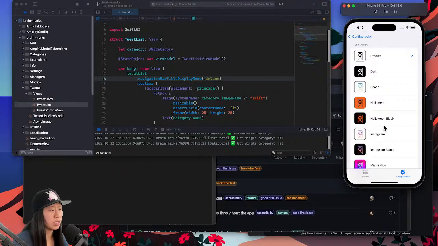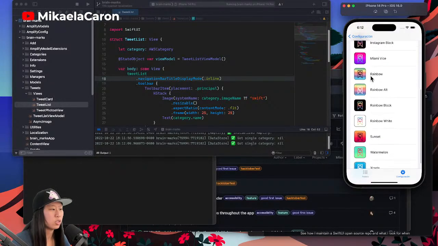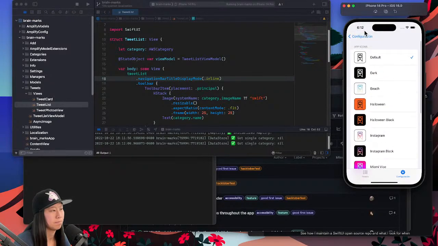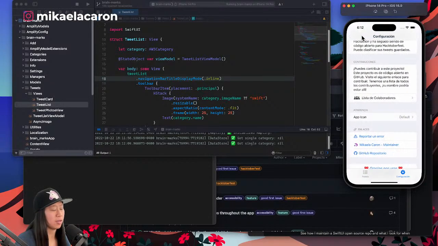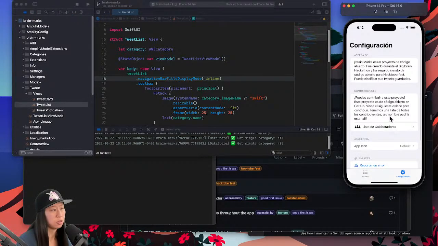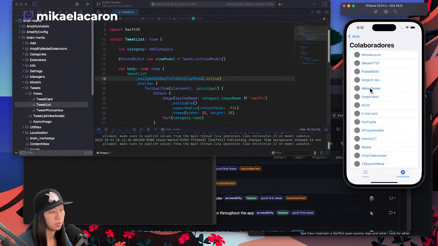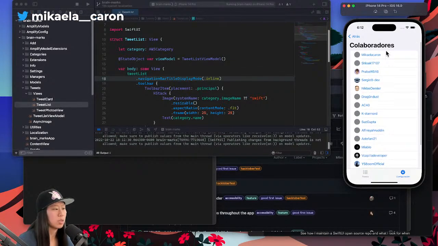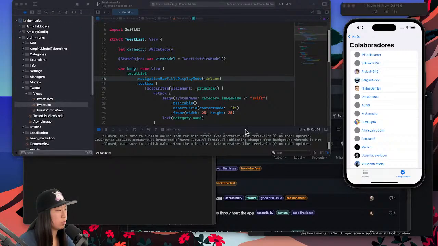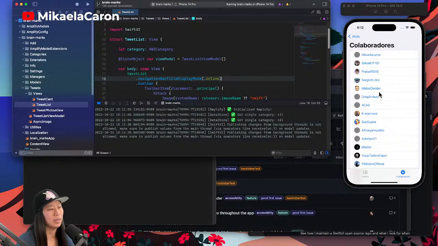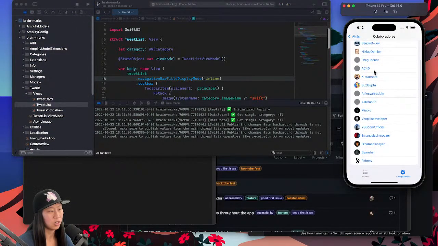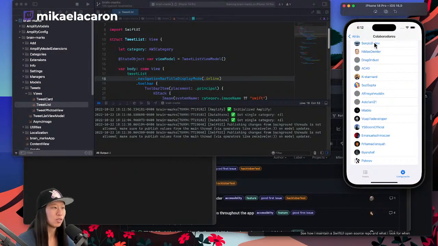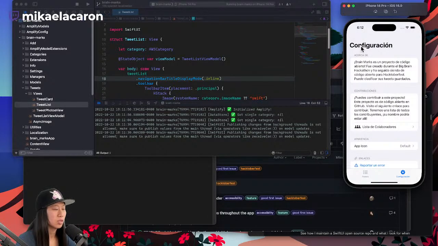Yeah, so he did specifically mention he didn't change these, which is fine. They could be changed, but he said he didn't know where either, so that could be something. That could be a new issue I could create for somebody else to do as well. List of collaborators. So if you do commit to this repo that I have, your name can show up here. So I don't know why the pictures are struggling to load. Wow, that was slow. Mine hasn't even loaded. But when you contribute to this project and you get your code merged, your name can show up in the app. So we can see all of that.